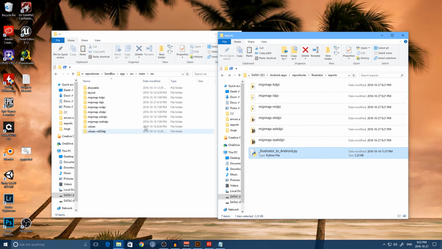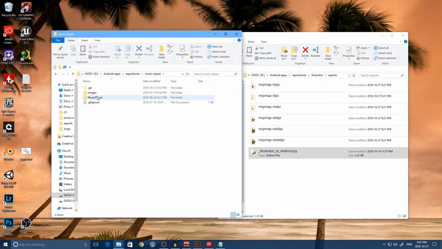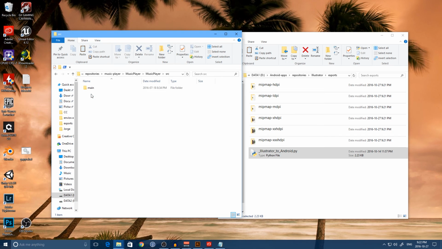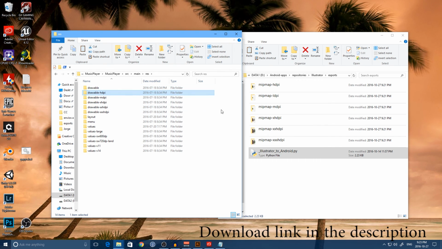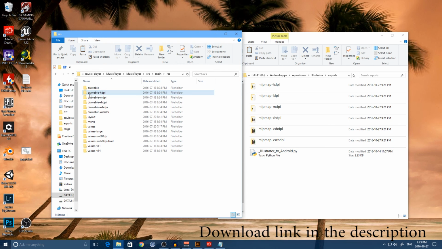But if you go to an older application, for example, I have one here, source main res, the folders are different, they are drawable HDPI.